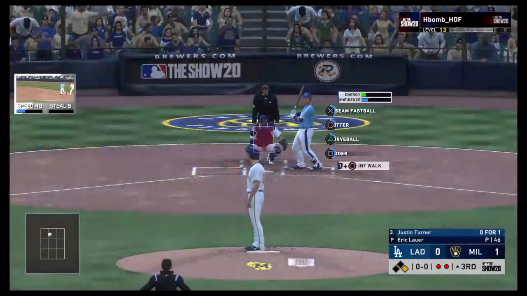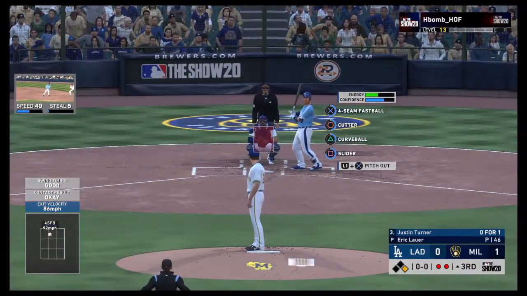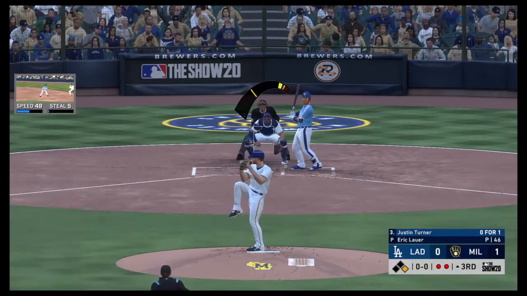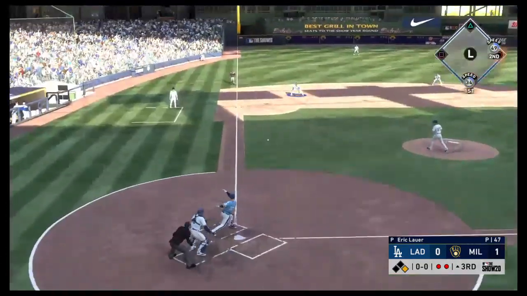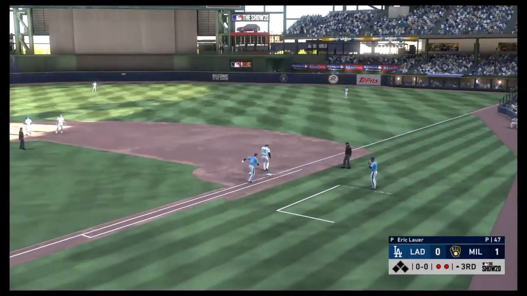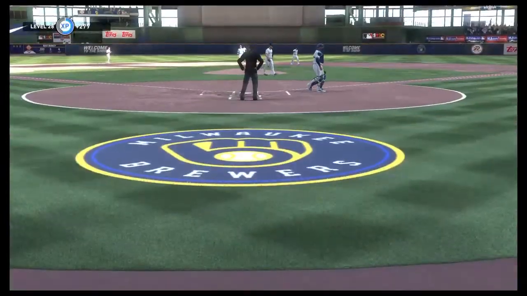Now at the plate, Justin Turner, who hit it hard but lined out in his first at-bat. Yeah, Matty, it's always a little frustrating when you square one up. You hit a solid line drive like he did, and all you have to show for it is a jog back to the dugout. And the throw to first is there. The inning is over.